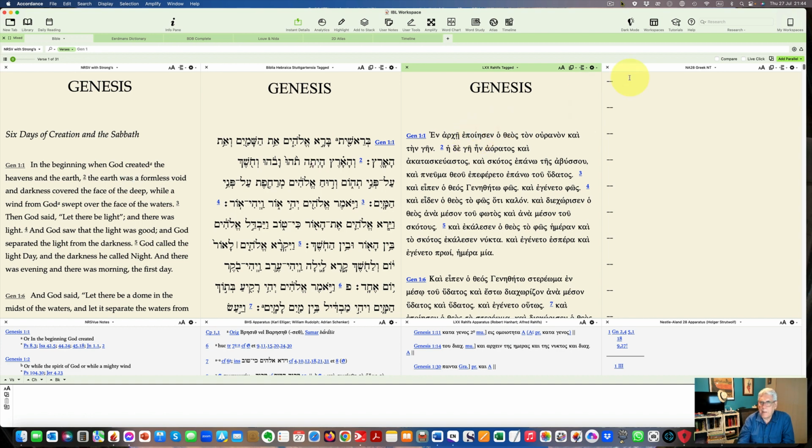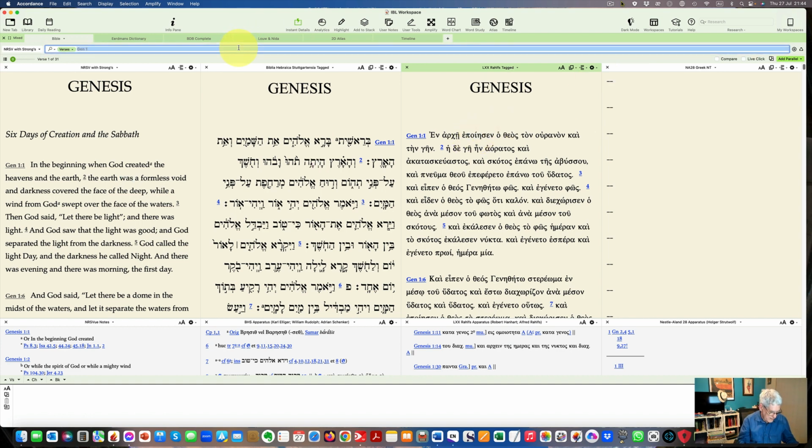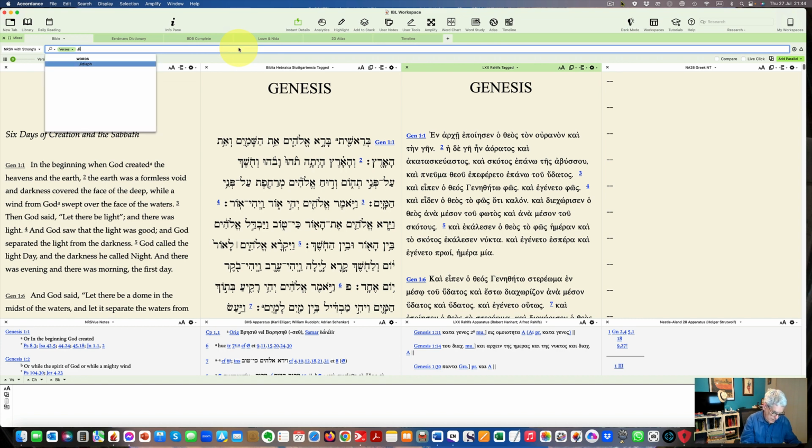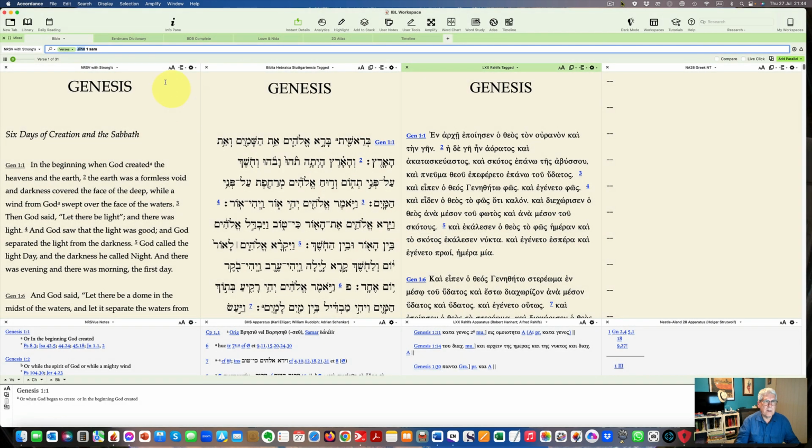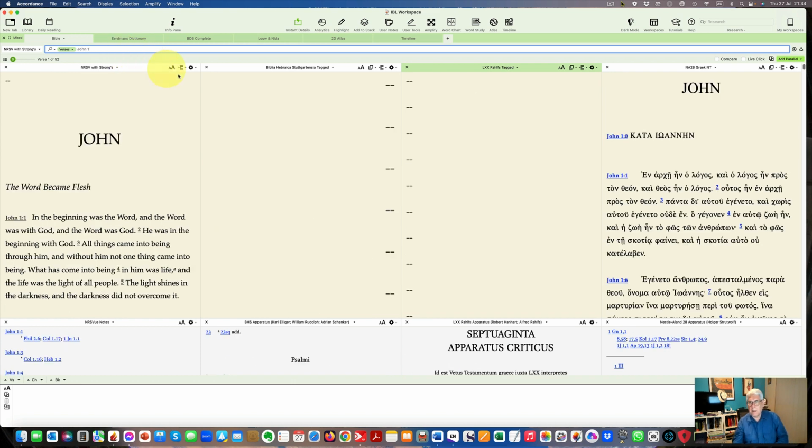So let me bring up the Greek New Testament. I'll hit tag. I'll go John chapter 1. Can't find John with a... So start that again, JOHN 1. Okay. Now I just have the NRSV and the Greek New Testament. If I hover over the word logos, you can see I have all sorts of details down the bottom about that word. If I try to go down and get it, it disappears.